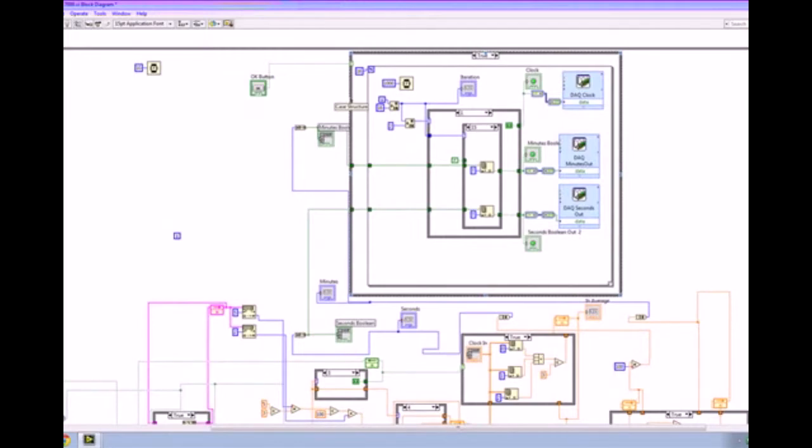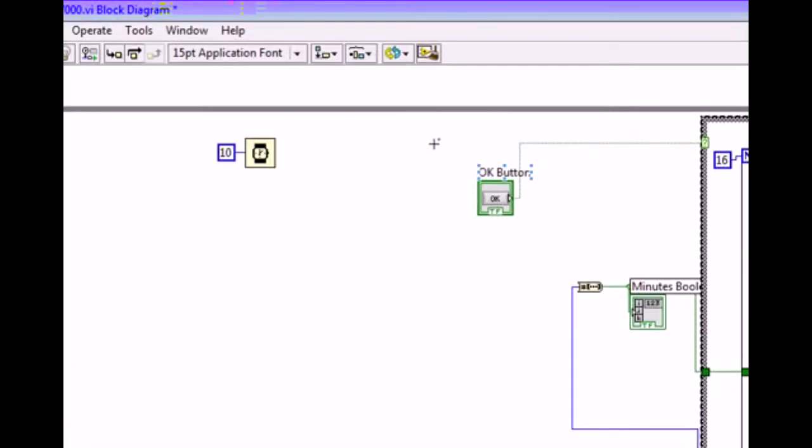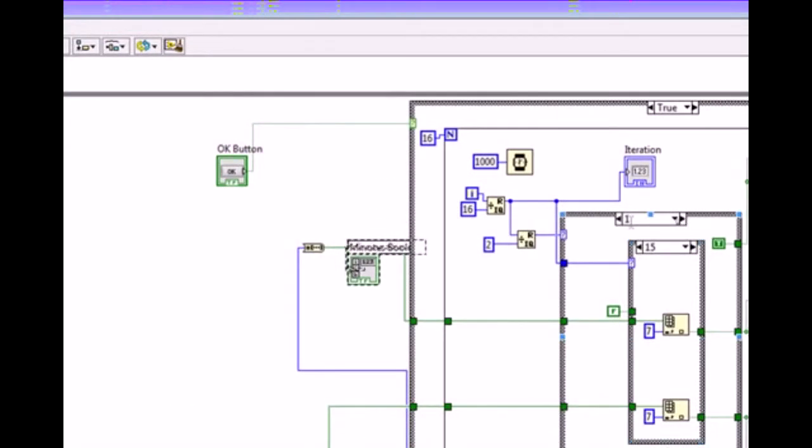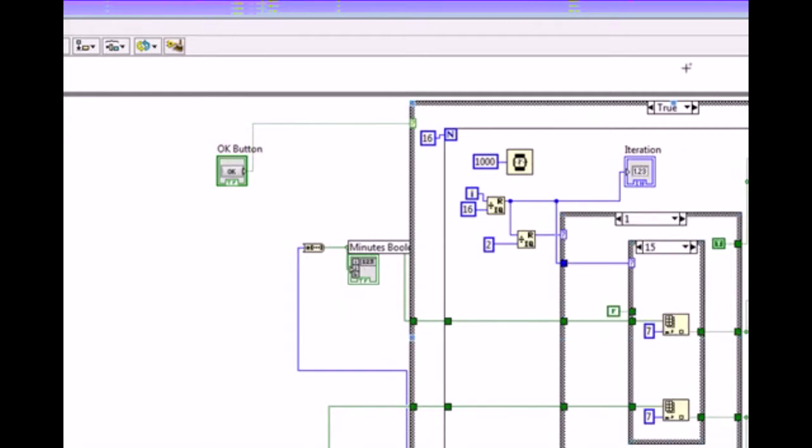This uses all of the former information that's being passed through our system and allows us to transfer it out serially. We have a boolean button right here feeding the case structure. This is our update button, and we're feeding it with the minutes and the seconds. This is going to go into this case structure, and as you can see when I toggle through, this is the inner case structure. It's going to change our ability for it to be on half of the time, so there's a 0 and a 1.